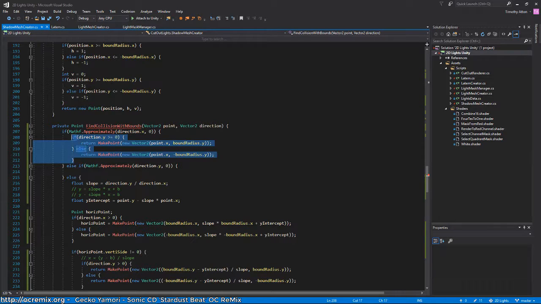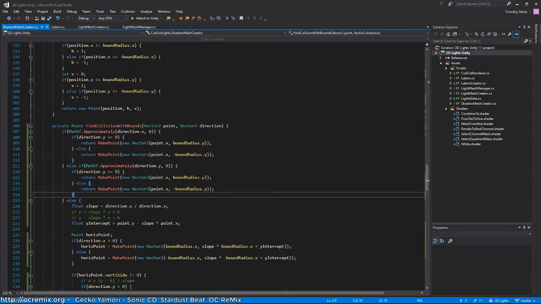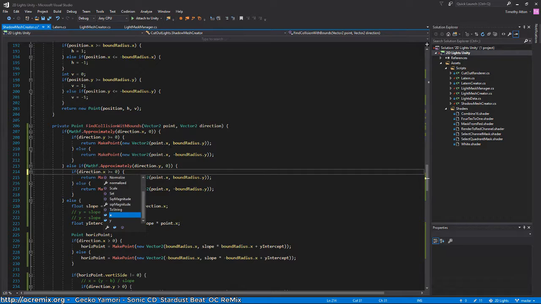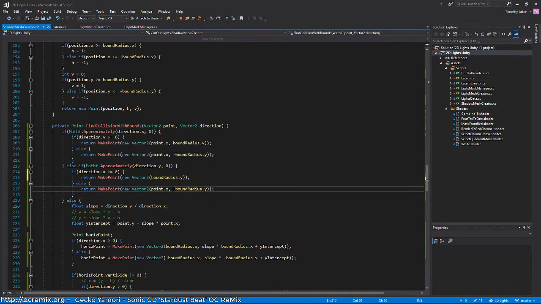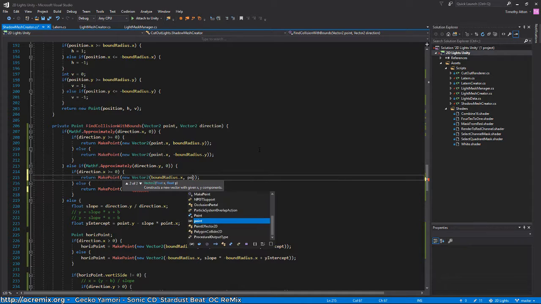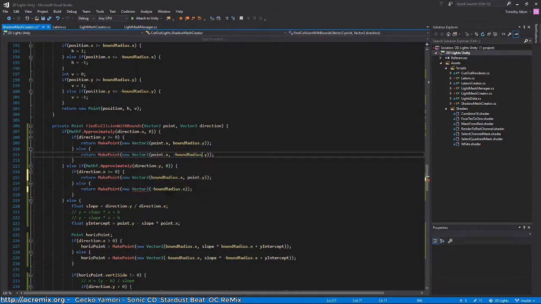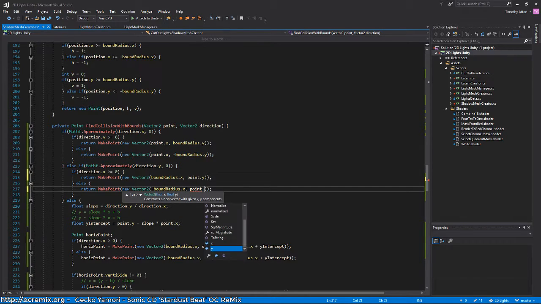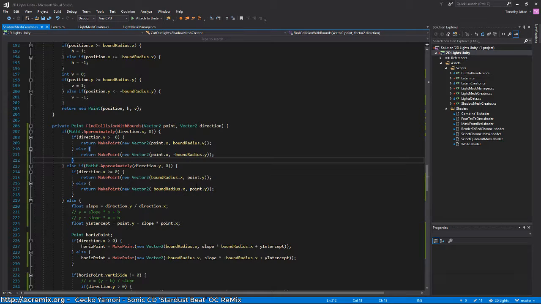Okay, so yeah, that's pretty simple. And then we just gotta reverse this, because this way the slope is 0, so it's a horizontal line. And so the y position will never change, but the horizontal position would just be either on the left or right side.